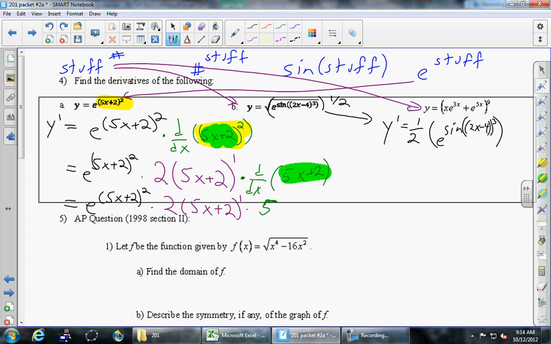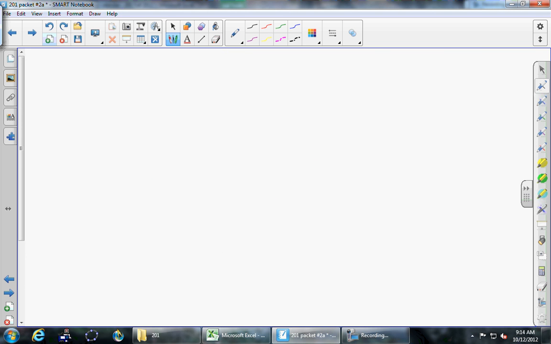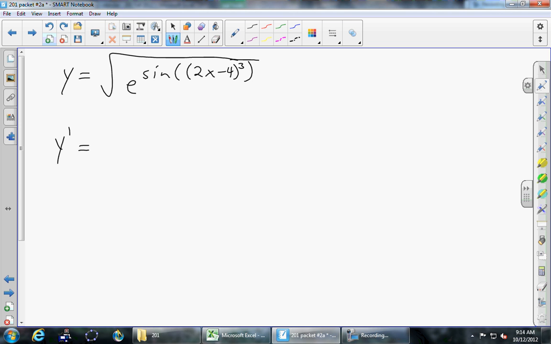Okay, at this point, I'm going to wave the white flag. I need more space, so let's just try this over here. Can somebody remind me? It was the square root of e to the sine of... Okay. All right, so then we had our first rule here, what y prime is, so that became a power. 1/2 came down. We copy all of that stuff. We don't think at all about taking derivatives in there yet. We're just doing the chain rule version with a power. So that's cubed, that's there. What's the new power? Negative 1/2. We subtract 1 from the power.